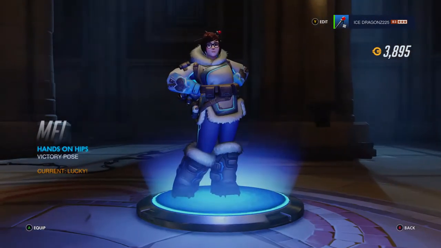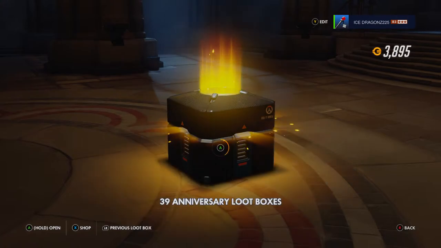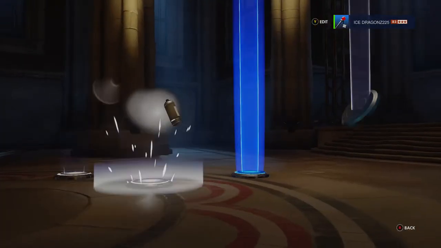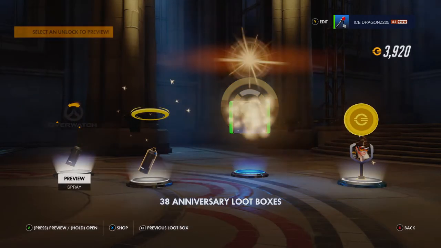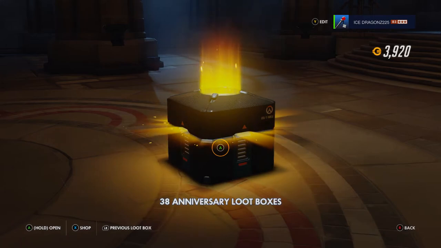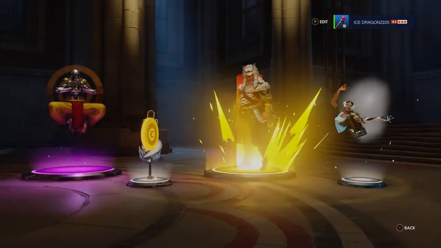No. Oh, what is that? Victory pose? Hands on hoop. Nah, I'm not gonna put that on. I like what I have on right now. 3.9 of currency. Oh, brush spray. That's too basic, though. We're not basic. You're not basic like Xboxlive. Oh no, should I save the last one?